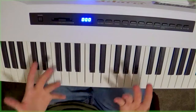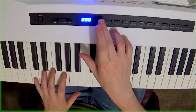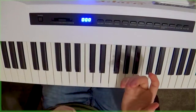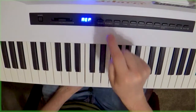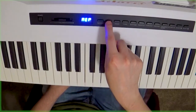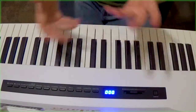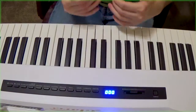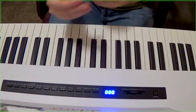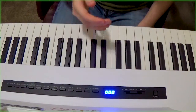Wow. So it looks like this piano also has a recording function. So if I activate it right now by clicking record and I play something, and then I stop and then I hit the playback button, it does play it back, and you can do it as many times as you want. Stop. If you're practicing a piece of music and you want to hear yourself play it back to sort of take yourself out of the performing situation and see how you played it, you can hit the playback button and listen to yourself play and evaluate and make changes for the next time you play it. That seems actually very useful.